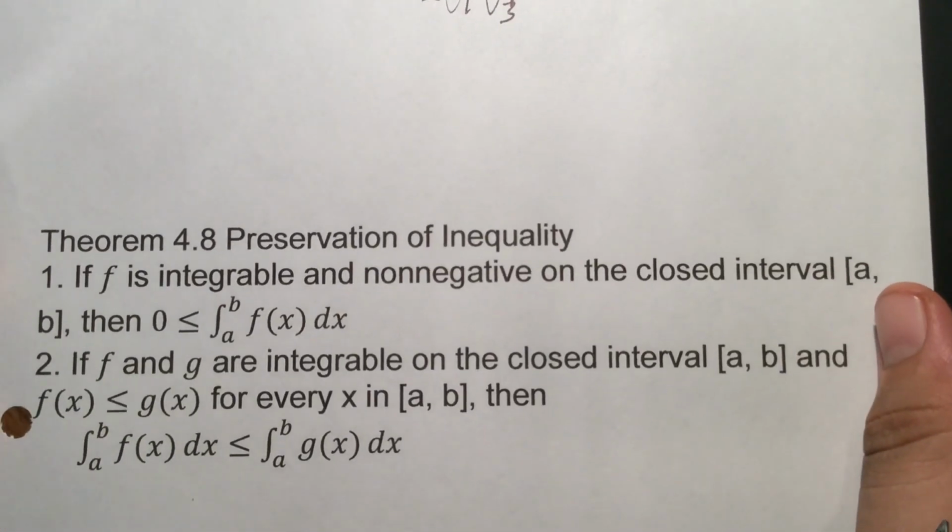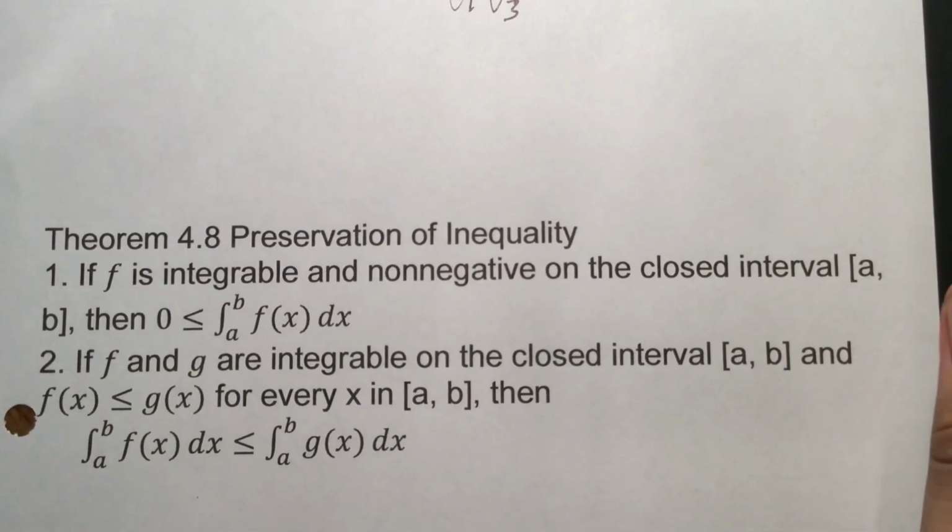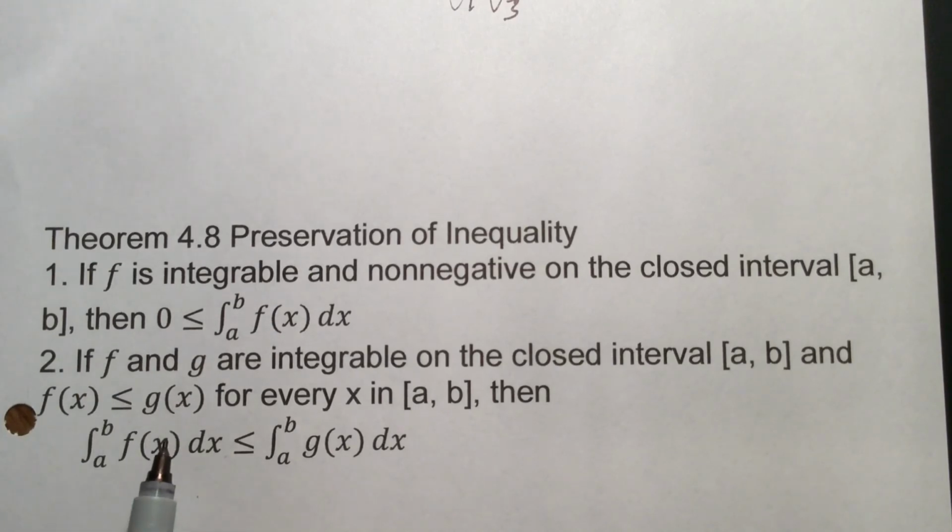Just last little bit. Theorem 4.8, preservation of inequality. So all that's doing is if we get into inequalities, that still stays the same. So if we know f of x is less than g of x, if you do the integral, it should still be less. So the sign won't change when you're dealing with integrals. Whichever one's bigger will stay bigger.